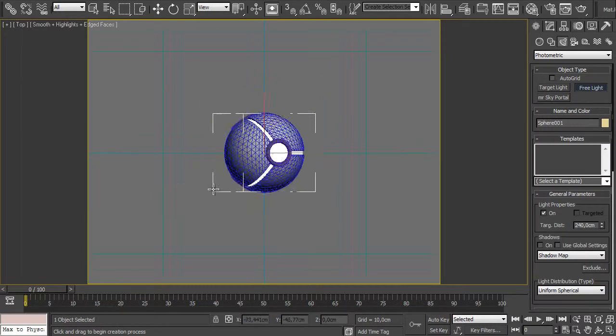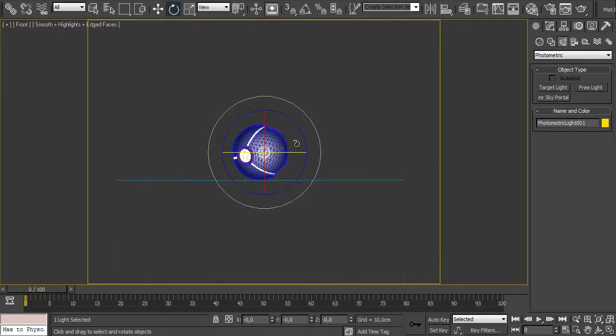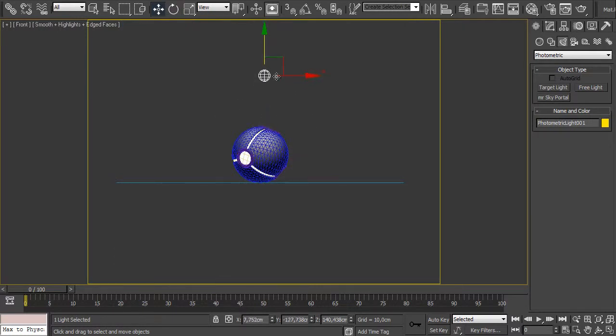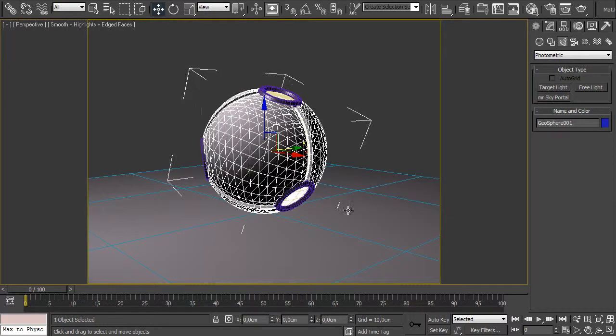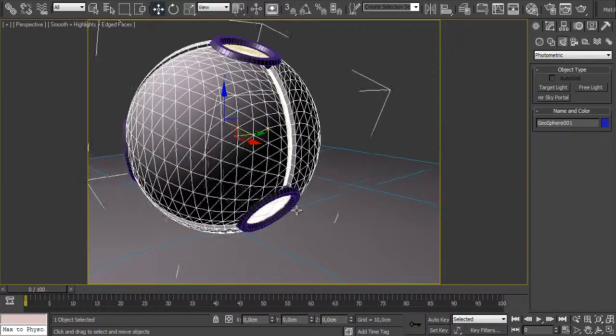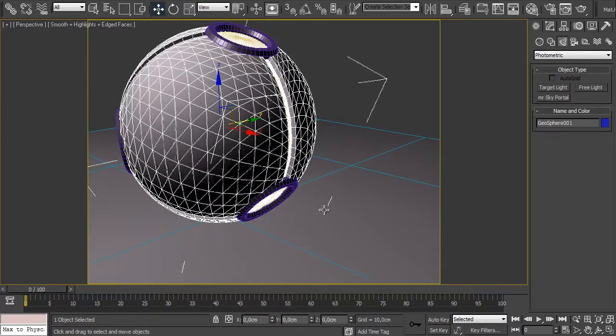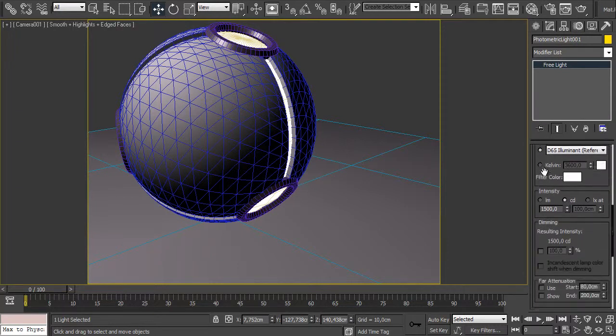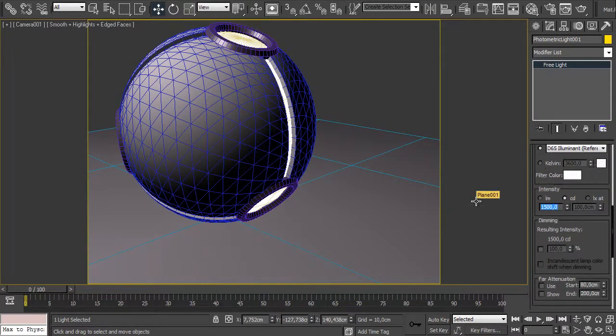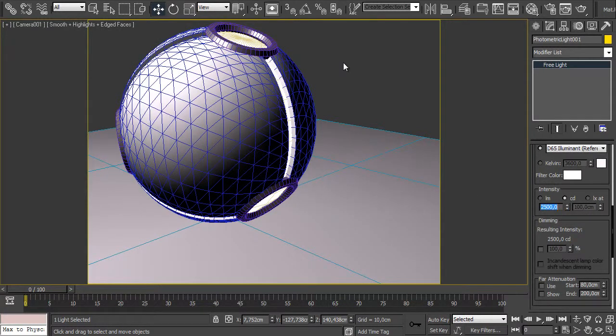Go to the tab view, create the light, and move it up. And now, well, create a camera here, maybe just increase the intensity to 2500 candela, and let's try again.